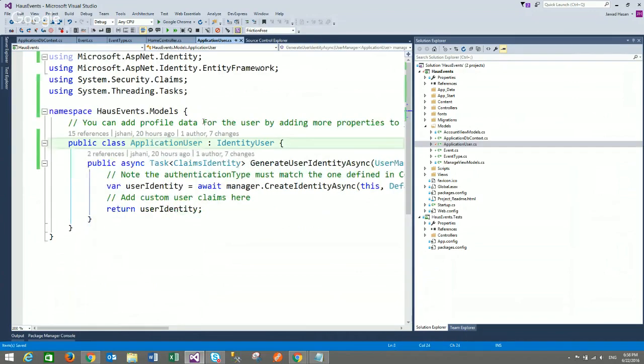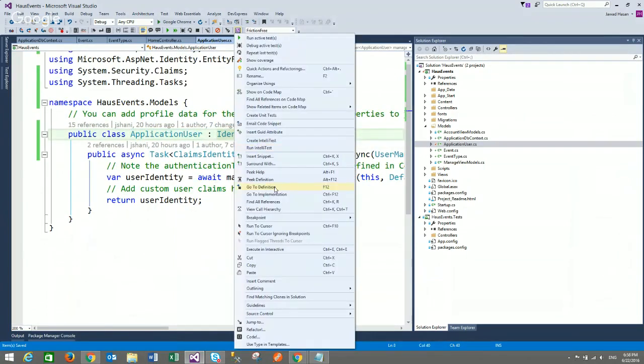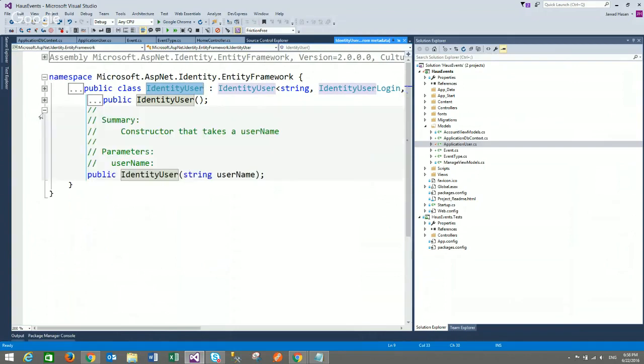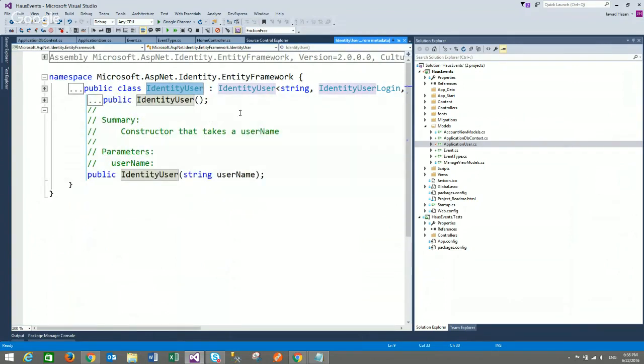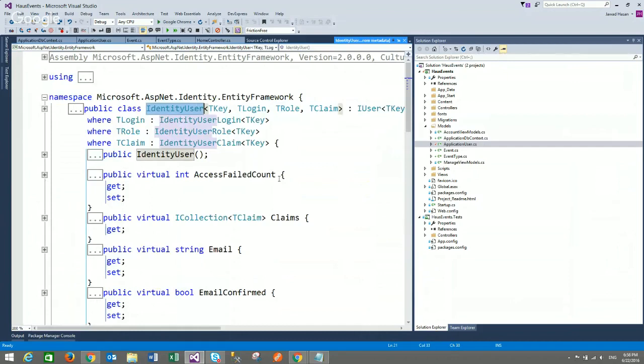This was a quick fix. And if we go to the application user class, go to definition, and oh sorry, identity user. So here we have the property identity user, string name, and okay, I will leave this one as it is for now. Let me go there once more.